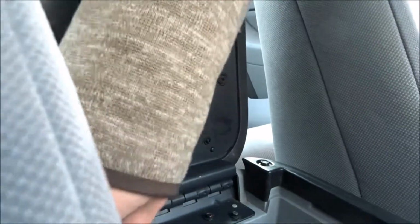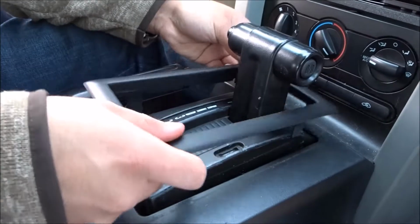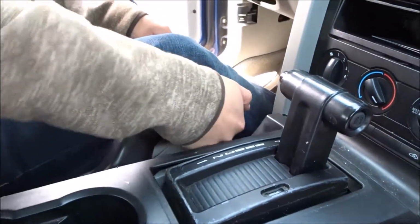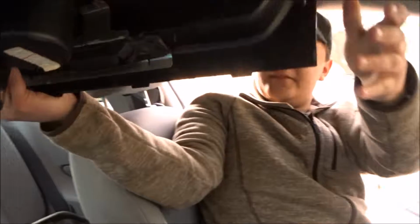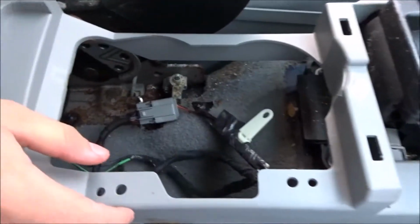Next thing, now that we got these to come up, we're gonna take this up right here, pull this thing up like that, take it off, set that off to the side, pull the e-brake up, and then all this should be able to slide right out. This off to the back. Yeah, guys, we're tearing apart the car, you know. Had to wiggle it around a little bit.